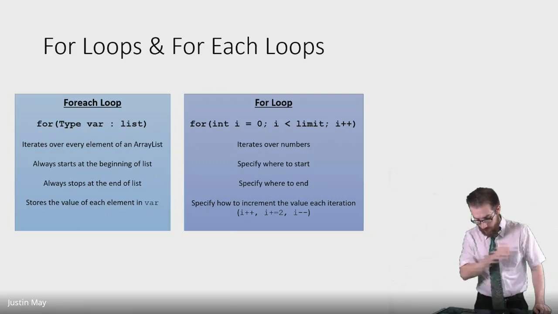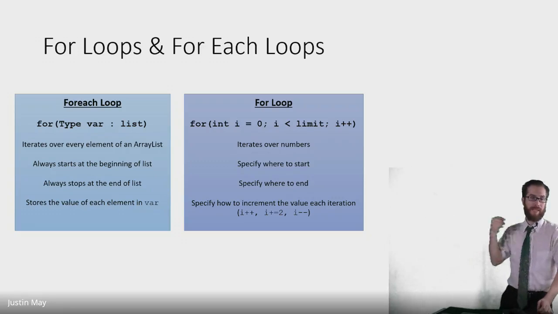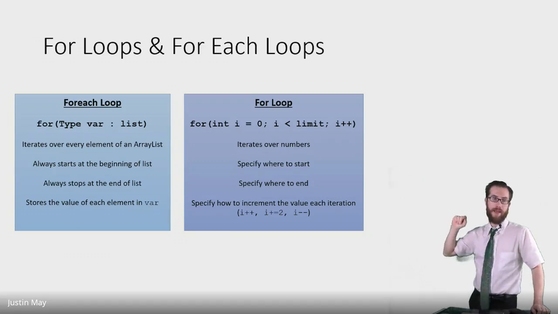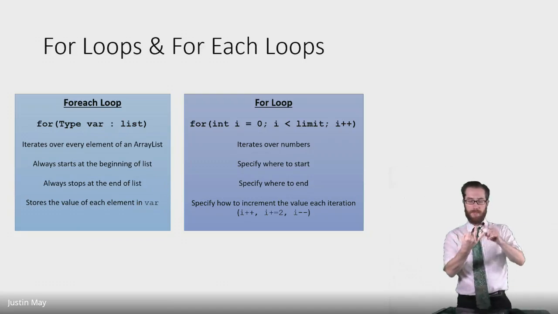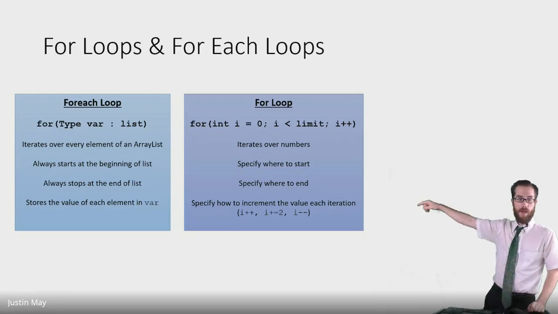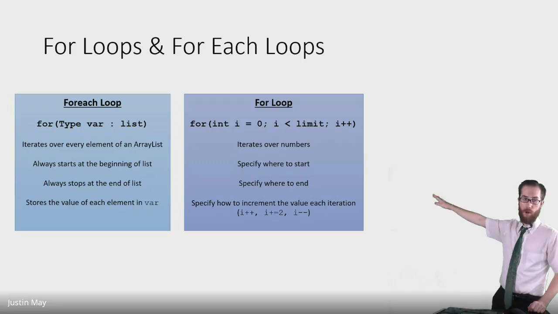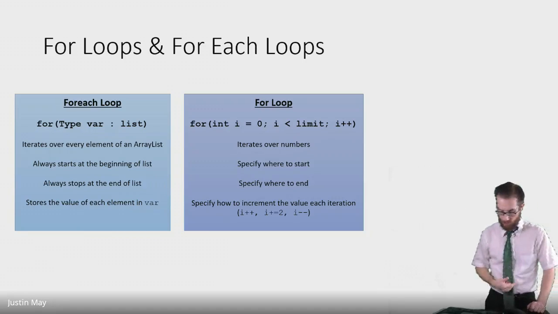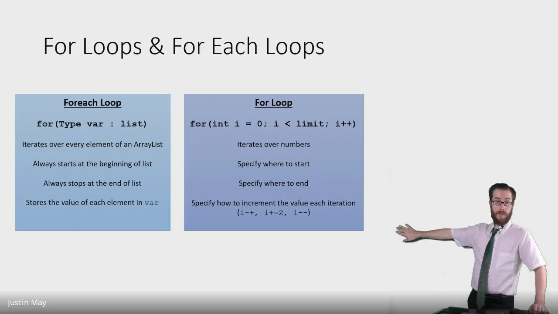And then the for each loop will store each element of the list in the variable that you declare in that header. So if you've got 5 elements in the list, each one of those elements will be assigned to this variable var, whatever you call it. That doesn't happen in a regular for loop. All the regular for loop is doing is counting up in its counter i. So that will increment.